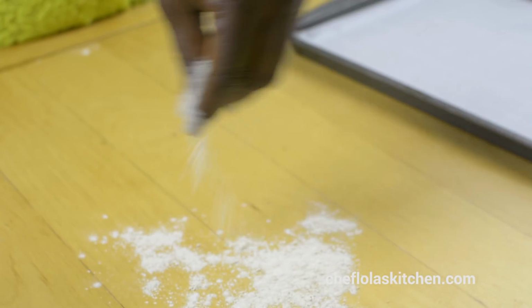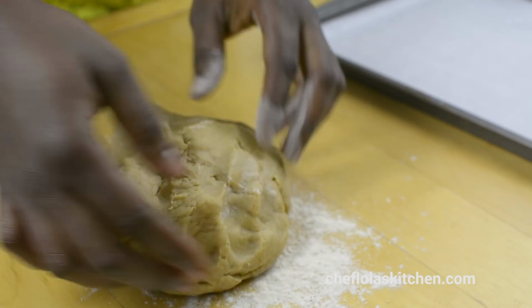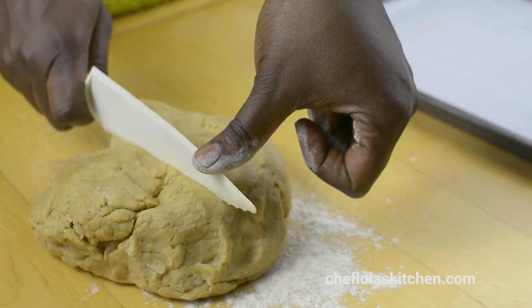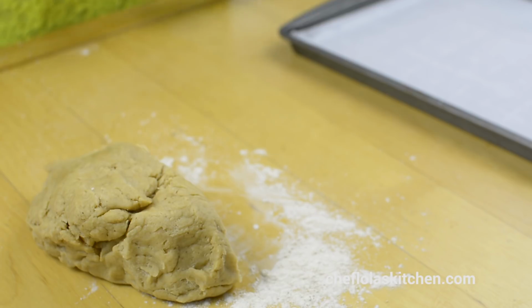Then transfer it to your floured work surface and start rolling it out with your rolling pin. I like to divide my dough into two so that I can work first with one half while I keep the other half in the fridge.